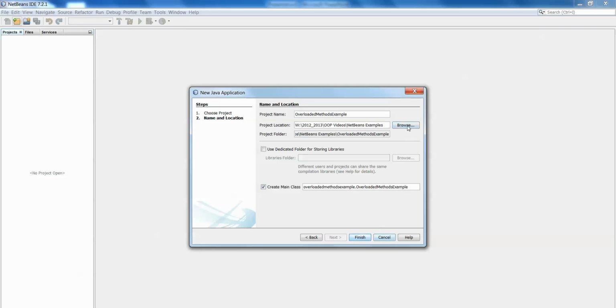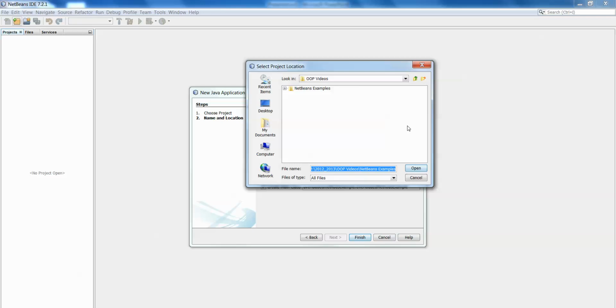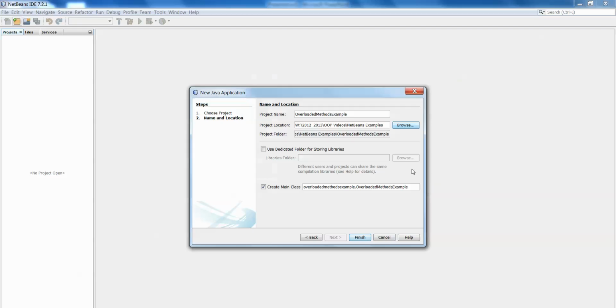Browse to where you want to put it, because sometimes in NetBeans it goes into the NetBeans project folder and you may not be familiar with where that is, so make sure you take a look at where you're saving your project. And then let's change the name of the main class, which will be generated for us. I'm going to change this to calculator app, and I'll name my instantiable class calculator.